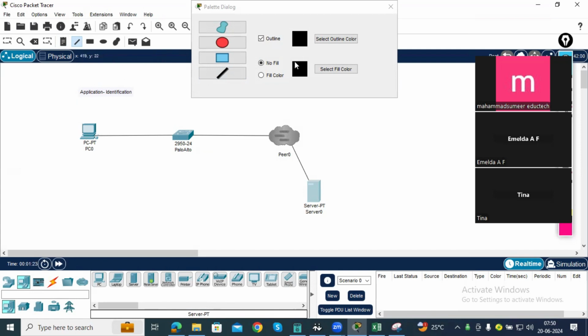And what happens here? By default, for the application server, what do you suggest? Maybe you're using Facebook.